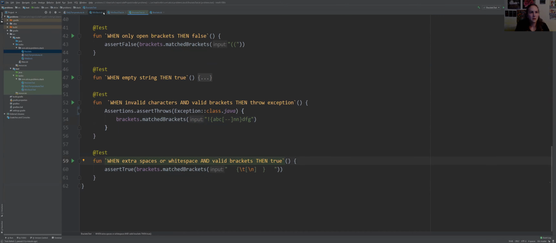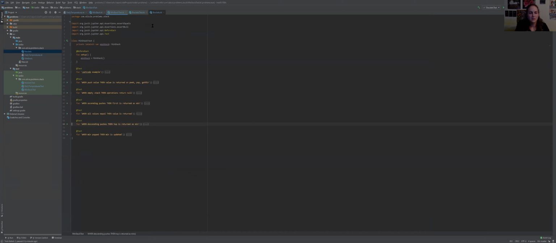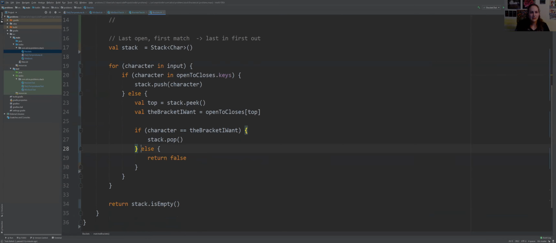So here, we have this else statement that's a catch-all. If it's anything but an open, we're just going to try to match it. But if we get a space character, why would we try to match it? Obviously it's not going to be in there, and I'm okay with spaces.